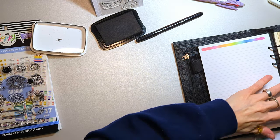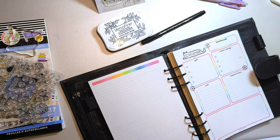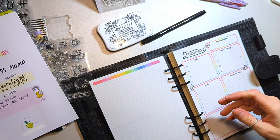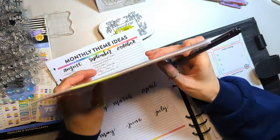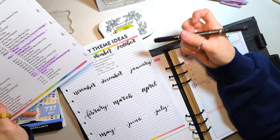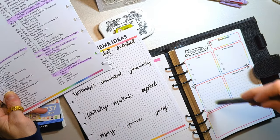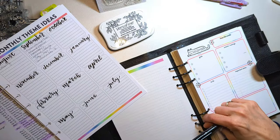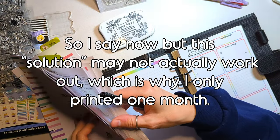So the focus this month is going to be... we have been doing things, I just haven't been meticulously planning them out in my planner. I've just been kind of being a leaf in the wind, which I do a lot. Going into what I would normally do if I was being good, like last year, I would check the monthly theme ideas, which I did not finish filling out, obviously, and then use that to build some stuff. So let's fill that out. Well, no, I don't want to fill it out in here because we're going to be transferring all that stuff, because I'm insane.